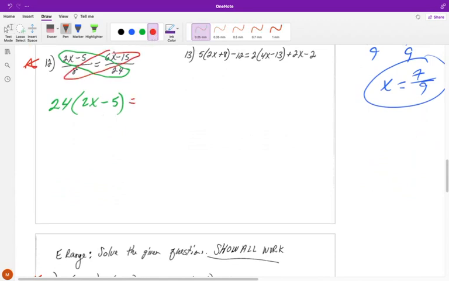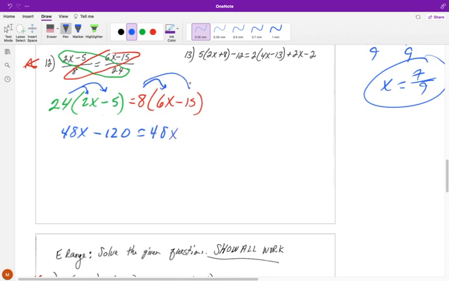So then when we cross multiply here, it becomes 8 times 6x minus 15. And now we just need to remember to distribute this in. So it becomes 48x minus 120 is equal to 48x. And this would then be minus what? 180 plus 40, so minus 120. So something should jump out at you here now. But we're going to subtract over 48x. I like to move mine to the left, so when I do it to one side, I have to do it to the other. And they cancel out.